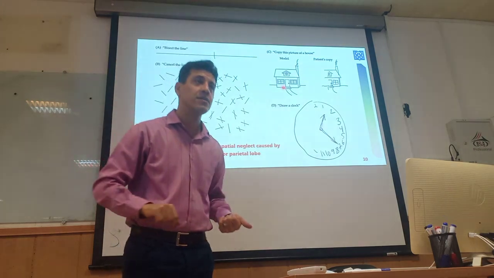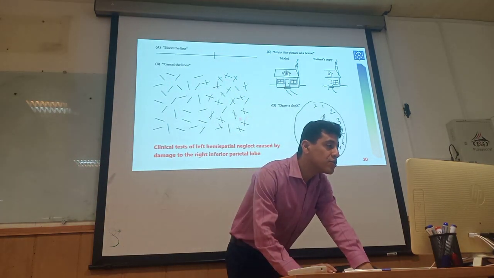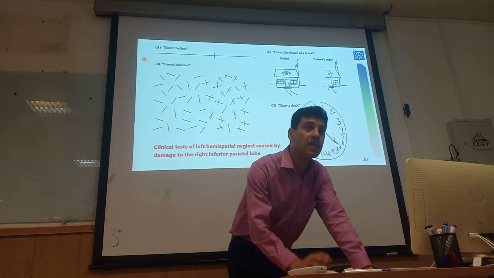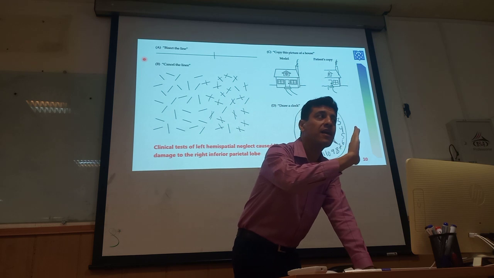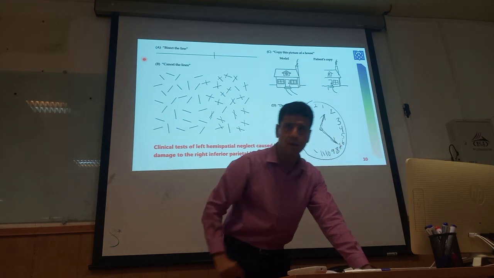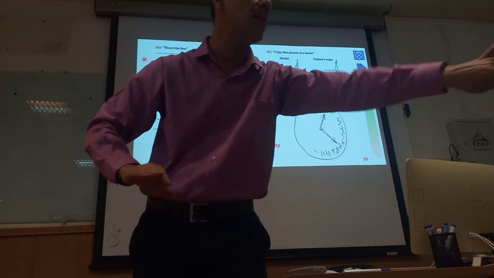So this patient attends to this part of the image. So they ignore this one. It doesn't mean that the patient cannot see this. If you deviate his attention to this part, the patient can be aware of that. But when they automatically attend to something, they ignore the left side.